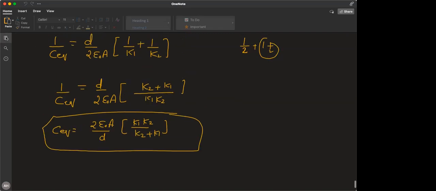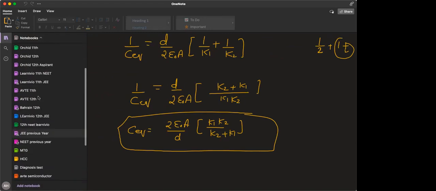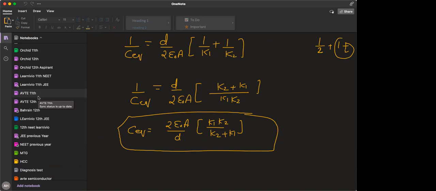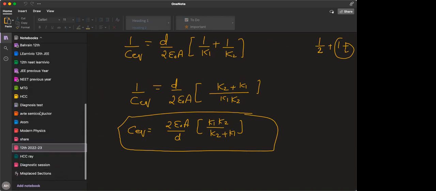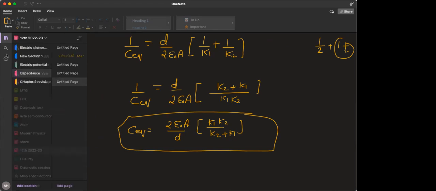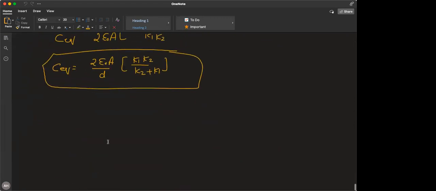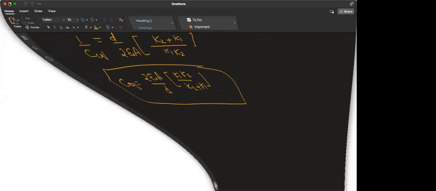These numericals will be helpful if you are preparing for JEE or NEET exams. And if you don't have any plan for JEE and NEET, this is also helpful for your usual numerical solving skills. It will improve your numerical solving skills. So we'll be starting from the first chapter onwards, electric field, Coulomb's law.